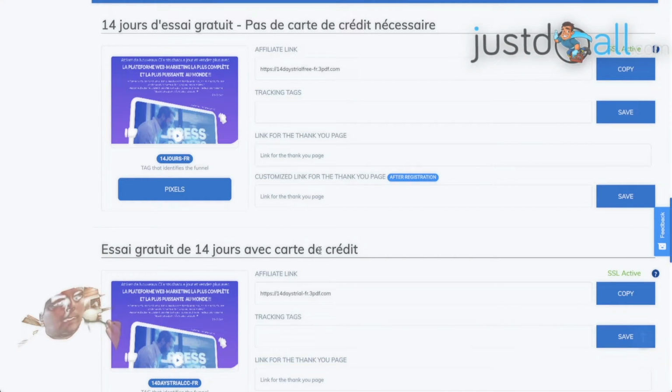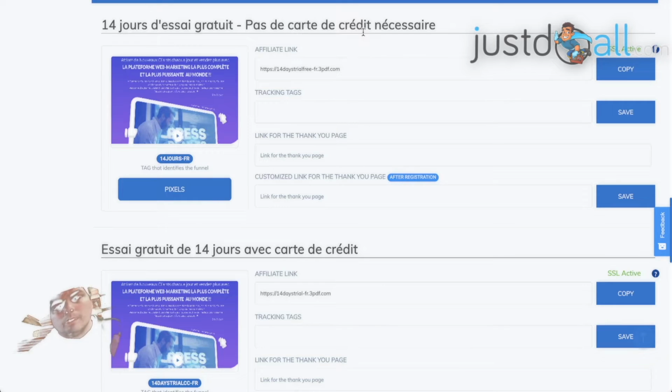The advantage of having the credit card is that after 2 weeks, there's no problem. They pay with the card, it's already in the system. So they will not miss anything. They will not forget to pay or lose their work. So the second one is good.